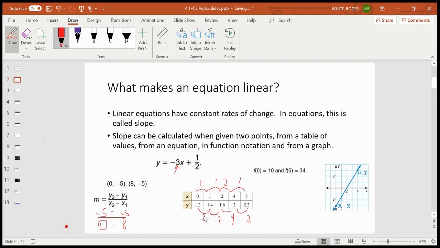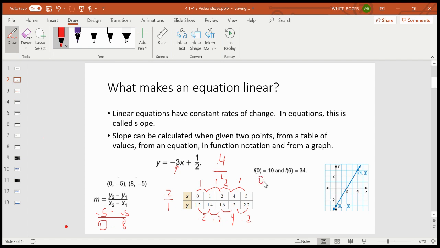When we divide the y change, which is 0.2, by the x change, that gives us our slope. The difference here is we have 0.4 divided by 2, and that is going to be the same ratio as 0.2 divided by 1. So in this case, the slope for this table would be 0.2 divided by 1, and then you can simplify it in various ways.